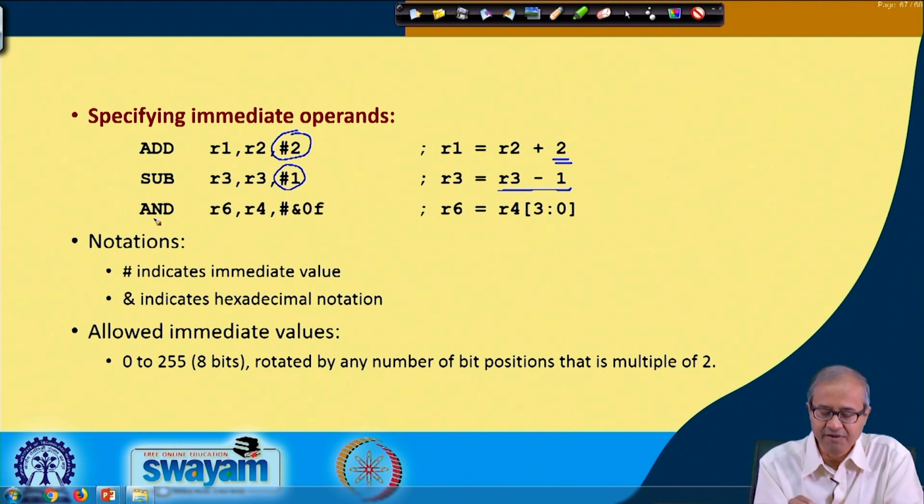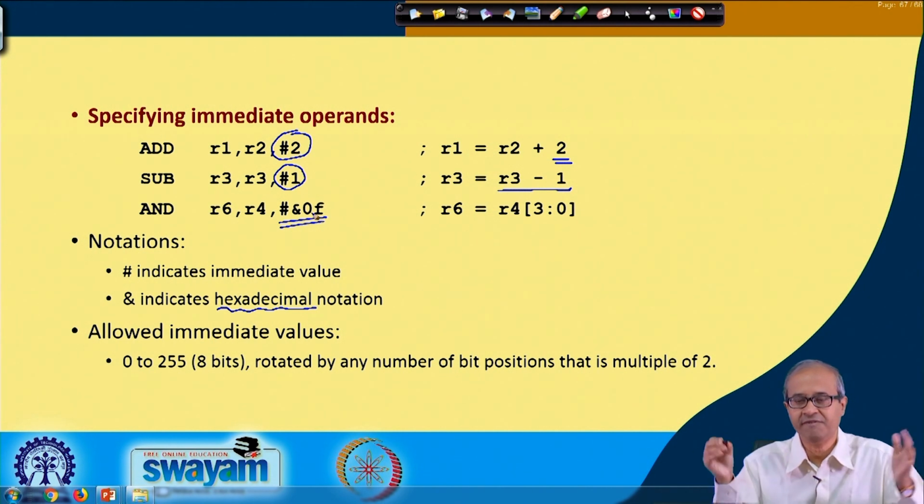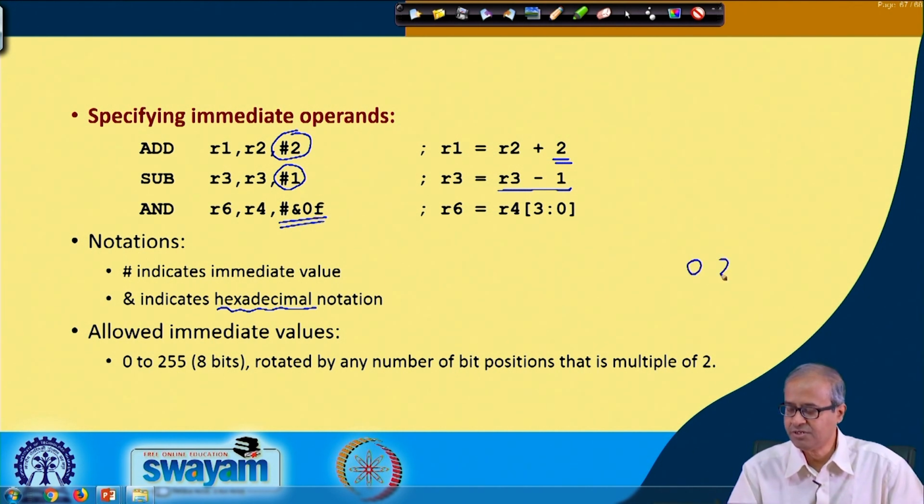For example, if I say AND of this, what does this mean? Okay, hash, as I told you, indicates an immediate operand, and this ampersand indicates that the number I am specifying is in hexadecimal. So, when I do AND with 0f, what does that mean? 0f in 32 bit means 000f, and f means what? 4 ones.